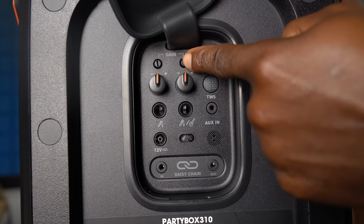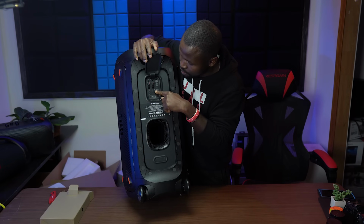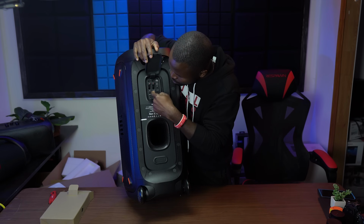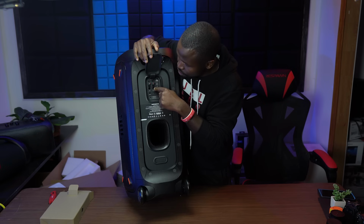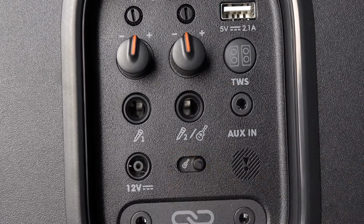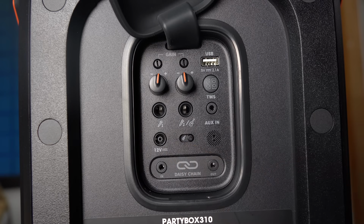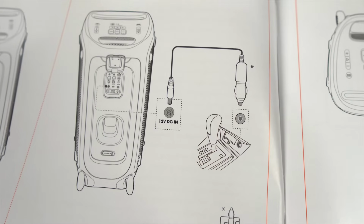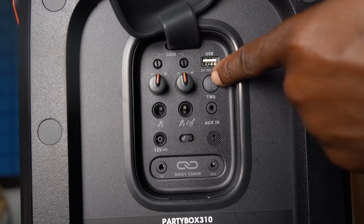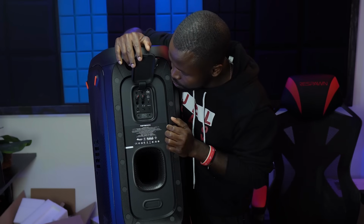You have the gain controls over here, so you can choose what to plug in here. Either you're using the first mic one, or you're using the guitar. Depending on what you plug in here, here's your switch, which is pretty sweet. Your 12 volt, is that input or output? I'm not sure. TWS to connecting multiple of the speakers to play together right there for true wireless stereo.